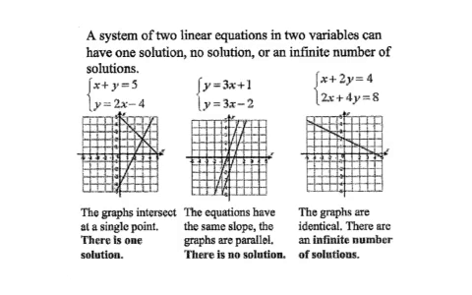Okay, so this page is just to summarize a little bit what we just talked about. Remember, there are 3 different scenarios you could have. You can have one solution, no solution, or infinitely many solutions. This right here would have one solution because you have an intersection point. The second case would be no solution because your lines are parallel. The third solution would be infinitely many because it's the exact same line. So please remember those scenarios.